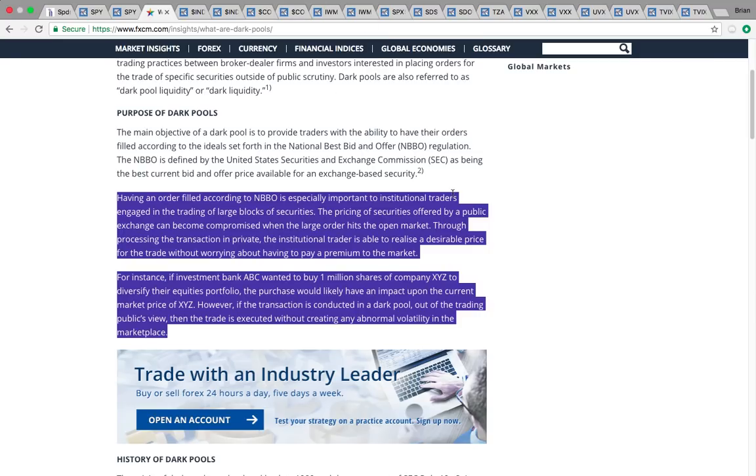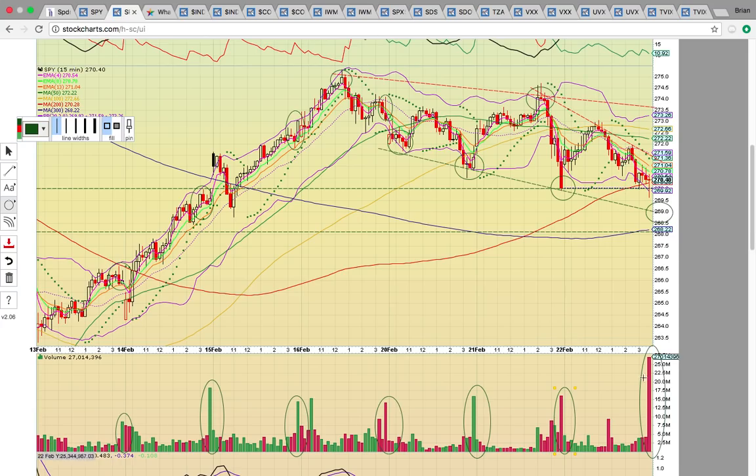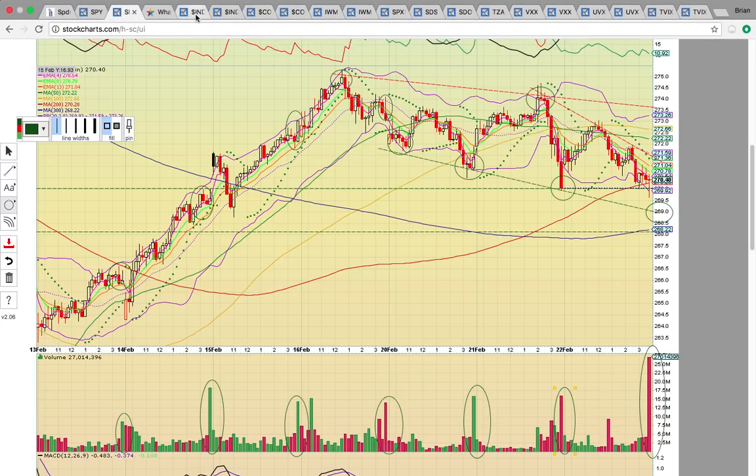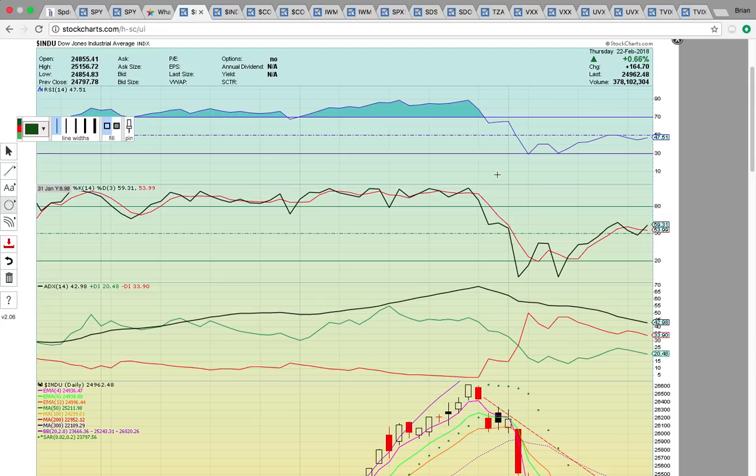And when do you get to see where all these dark pools are executed? End of day. They show up end of day, everybody. In my opinion, the volume spikes at end of day are the realized transactions that happened earlier in the day from people that didn't want to show their cards. That's my theory: you're looking at dark pools and they show up after hours. You'll see large blocks come through after hours, and those are the dark pools printing, which traded earlier in the trading day by people that didn't want to show their cards.